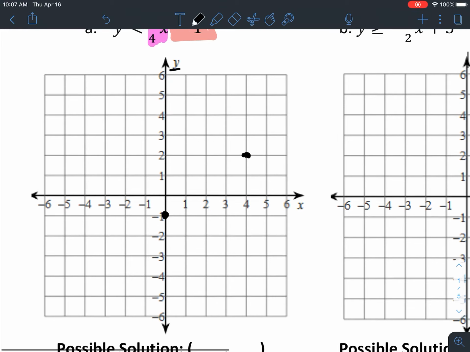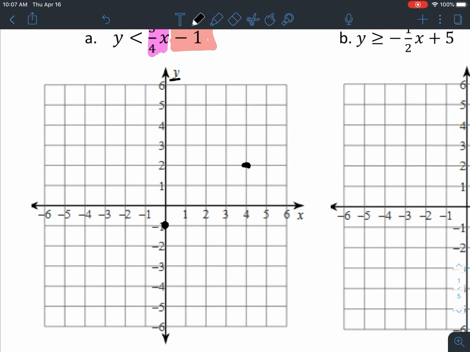Now to make this a little nicer and easier for you to connect lines, you can do the opposite to find points going down to the bottom: you go down 3, 1, 2, 3, and over to the left 4, 1, 2, 3, 4. So that your graph would be going across there. Now, make sure, I'm going to put this in yellow, since you see that line, you know that this is going to be a dashed line. So now you just make a dashed line going across here. That is all that you need to do for this problem.